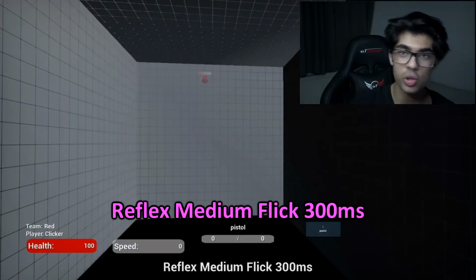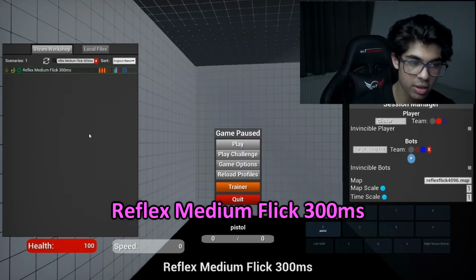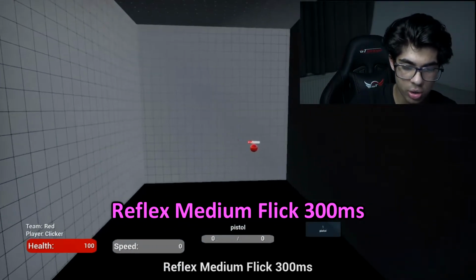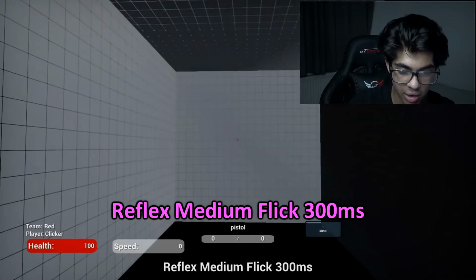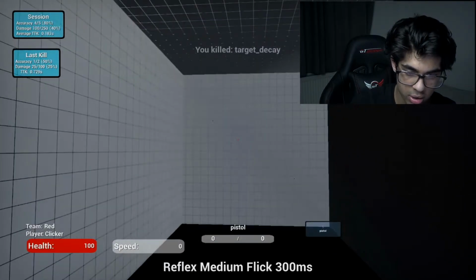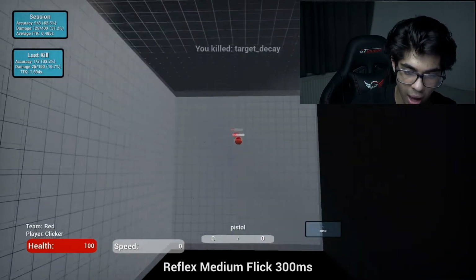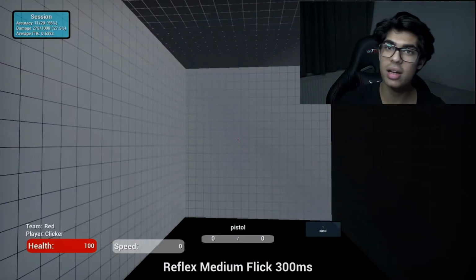So to increase your reaction time, we have Reflex, Medium Flick, 300 ms. So there's a sphere that spawns in front of you and disappears after 300 ms, and you have to quickly flick to it, flick to it, flick to it, flick to it as fast as you can. So this helps you with shooting and increasing your reaction time in Rainbow Six Siege when a sudden enemy appears in front of you.